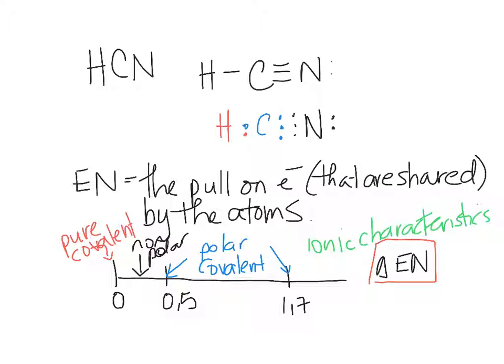This is going to be really important when we talk about whether or not a molecule is polar or not. And this will affect physical properties of substances. We're going to get into intermolecular forces, forces of attraction between molecules, and whether or not a substance is polar or not will play a big part in that. Okay, ready? This is just some background information. Equal to 1.7, would that be ionic? Ionic characteristics, not necessarily ionic. Okay?